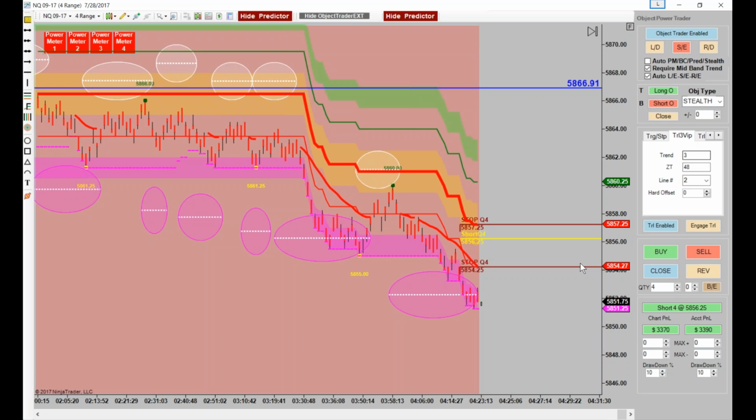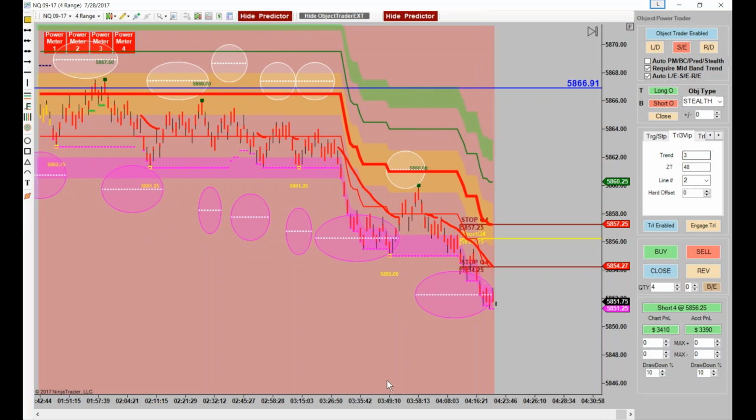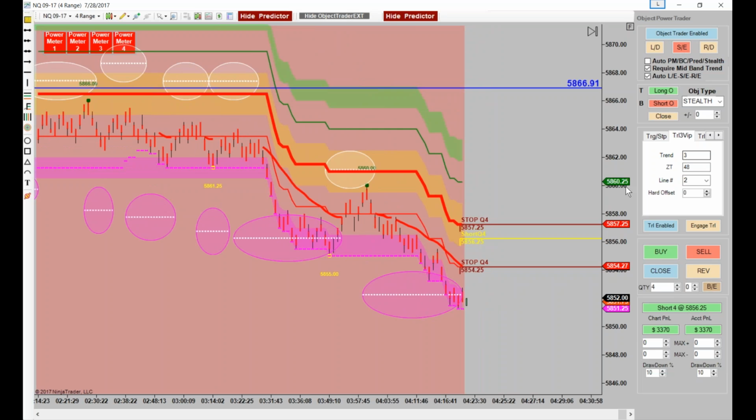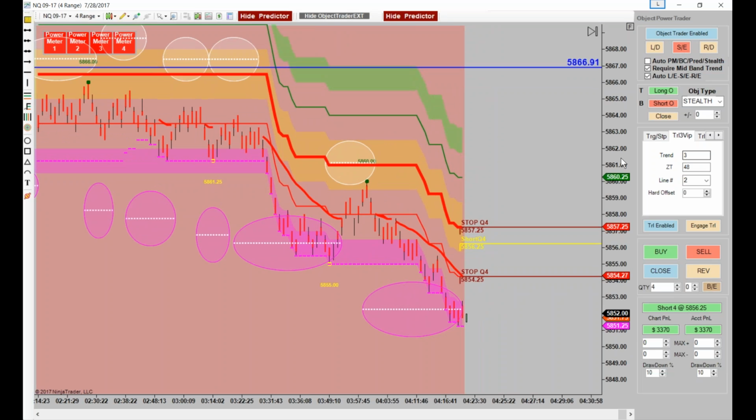Okay? Now, when you get a nice run like this and a nice thrust, if you're the type of person that actually likes to do even different types of trades, you can certainly do it. Okay? Because when I see thrusts like this, you could turn on green and probably get a scalp. You could more than likely turn on green here and get a scalp, because that looks like a pretty good thrust. They're going to retrace at some time or another. And that's where stealth can make a big difference in your trading.